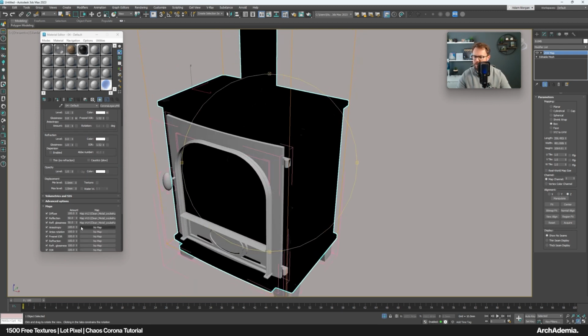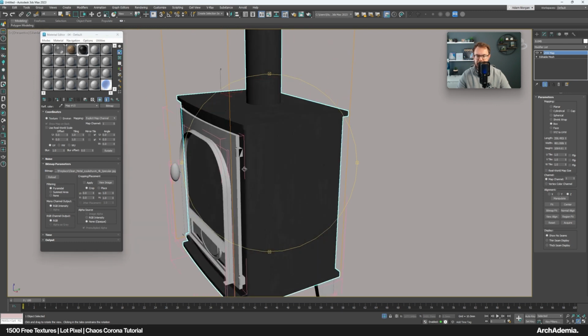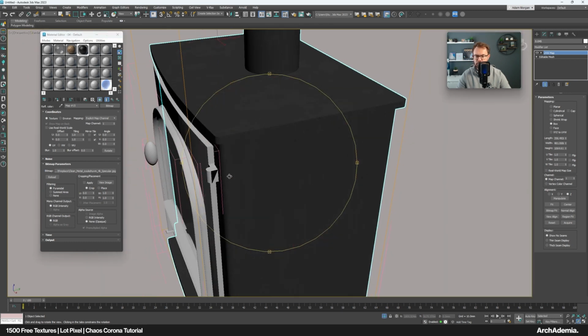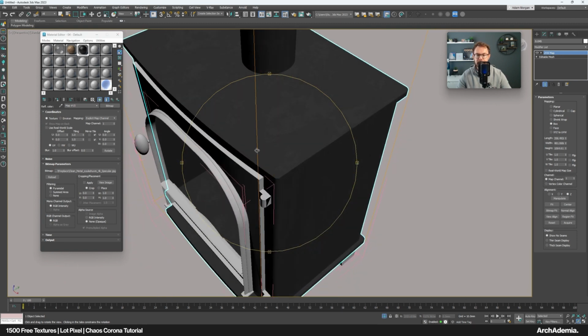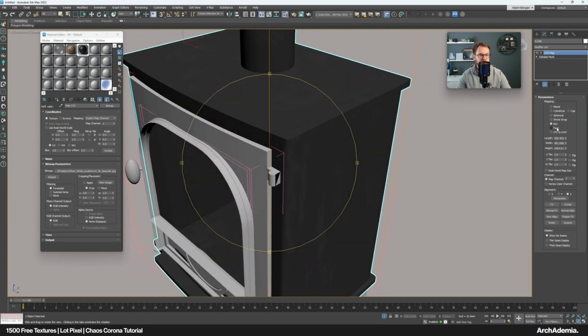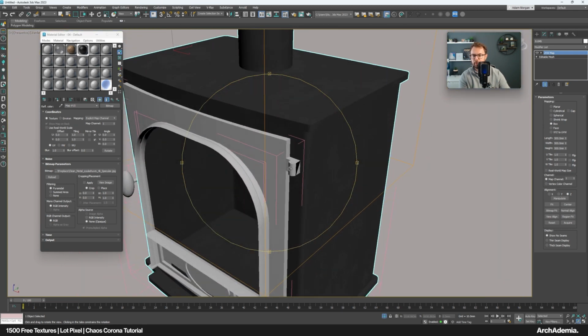Now that's quite difficult to see, so when that happens, just change the map that's visible. I've gone for one of the reflection maps, so it's easier to see the mapping of the texture, the imperfections there. Then set it to box UV mapping. Let's just try 500. That looks about right.